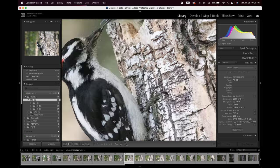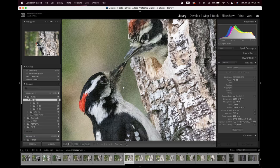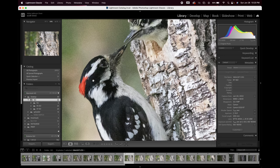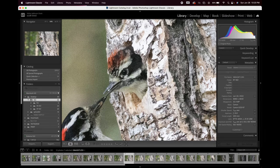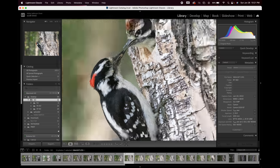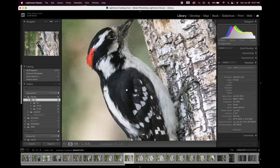And let's look at image 11. So this is the feeding. And again, now we're seeing more noise in the eyes. We're starting to see a little more noise in the blacks and the reds, and we're seeing a lot more in the gray. And we're starting to lose a little more of our detail in these claws. But you've got details here, the cap of the feathers. I think if we ran this through Topaz or DxO, this image could still be very usable. Maybe surprised, because I really don't have to push anything.